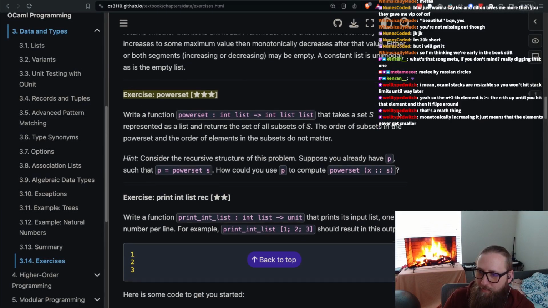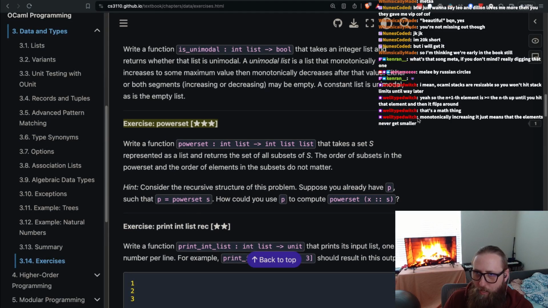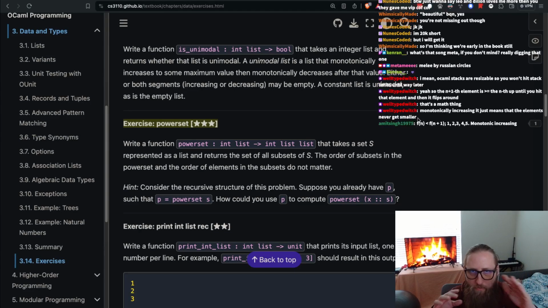It just means that the elements never get smaller. Interesting. But it doesn't mean that the list is balanced, right? Like the range of numbers doesn't mean that there's an equal drop off. I guess that's not what he's saying. Oh, you're right.